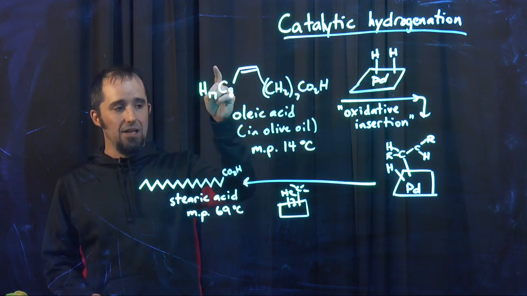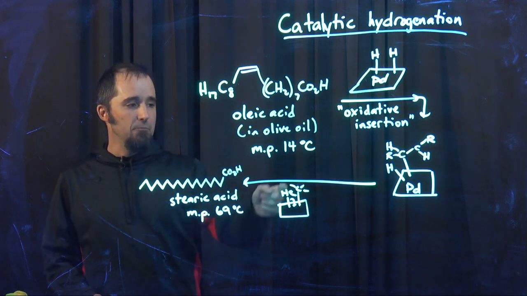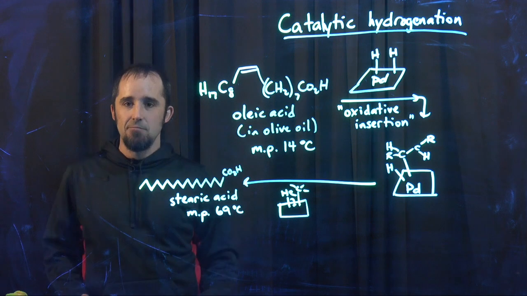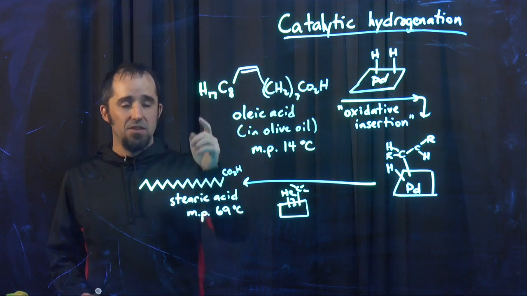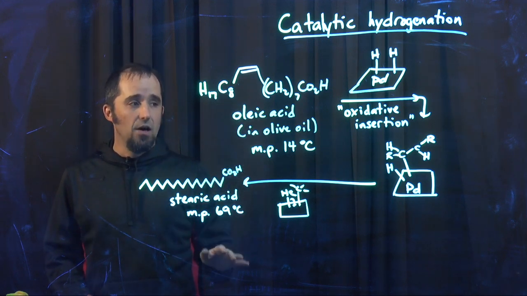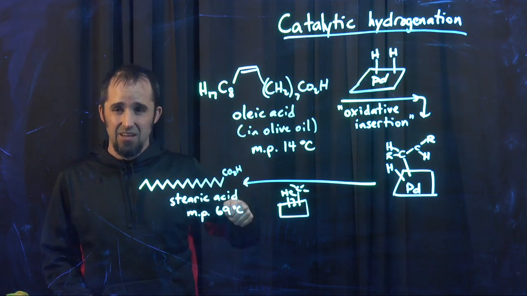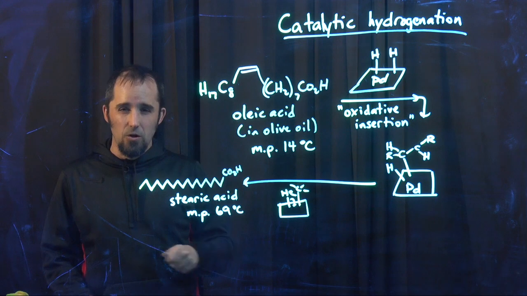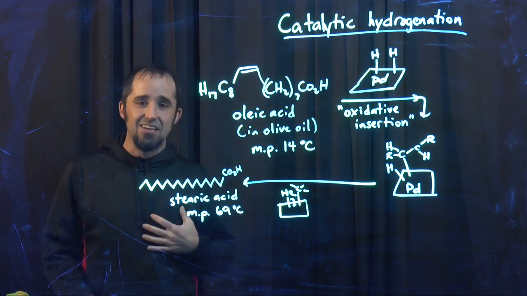This is oleic acid. It is the main component of olive oil. It melts at 14 degrees Celsius, which is too low for margarine, right? So the taste of this is okay. I don't want to spread this on my toast because it's already liquid and I would have to put a knife inside oil and spread it. It's nasty. Maybe some people like that. I don't like that.